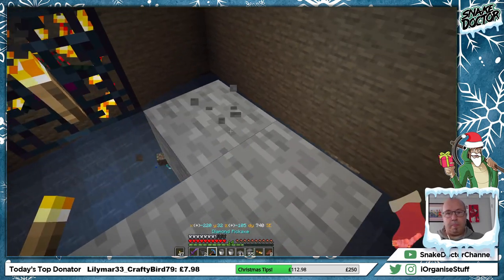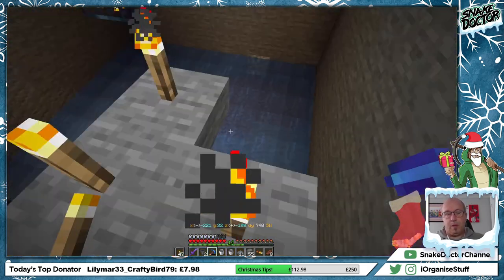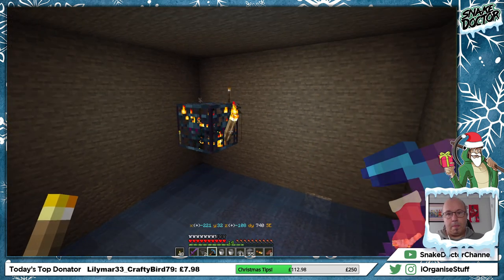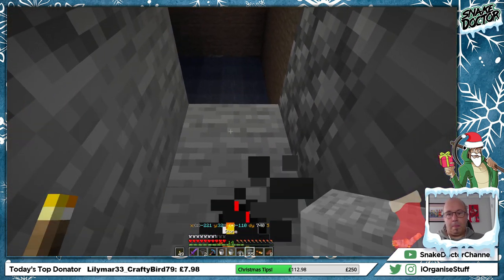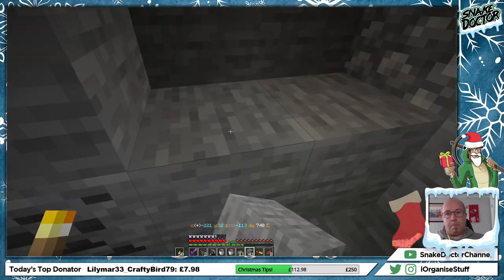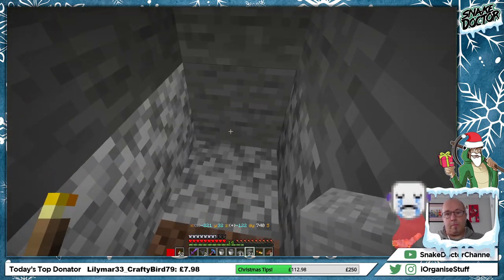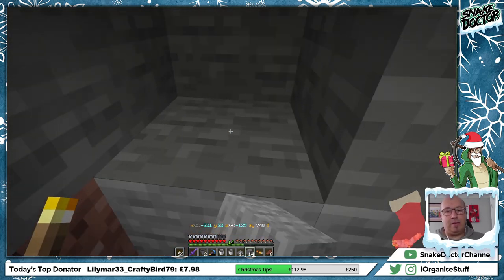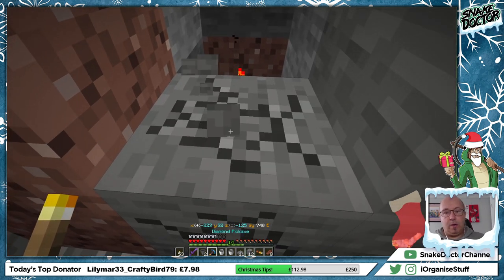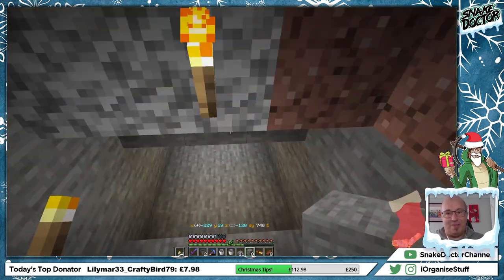Yeah, we're fine. Let's get out of here properly. Job's a good one. Easy peasy, peeps. Easy peasy. That, my friends, is how we do a spider spawner. Come back and fill all this in later. Sorry to disappoint you.